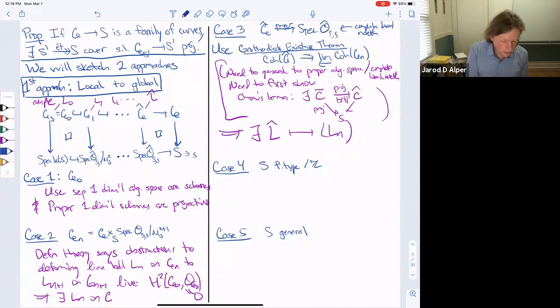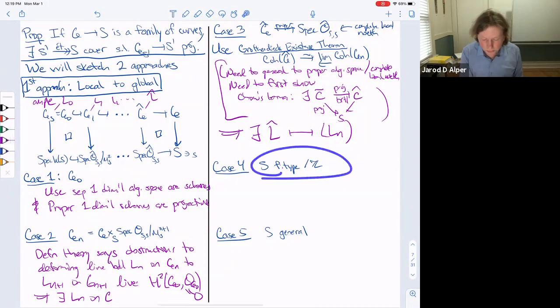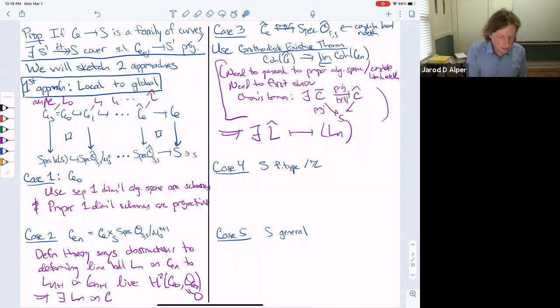Right, and now in the fourth case, let's assume now S is finite type over Z. And so in this case, you can apply Artin approximation. You need some sort of finite assumption like this to apply Artin approximation.